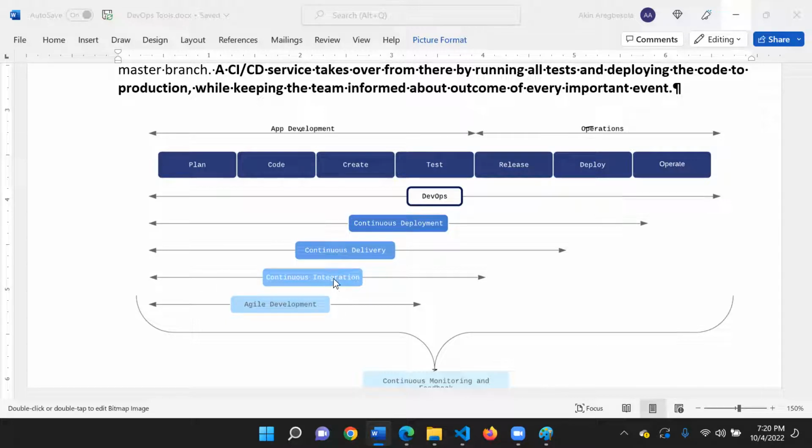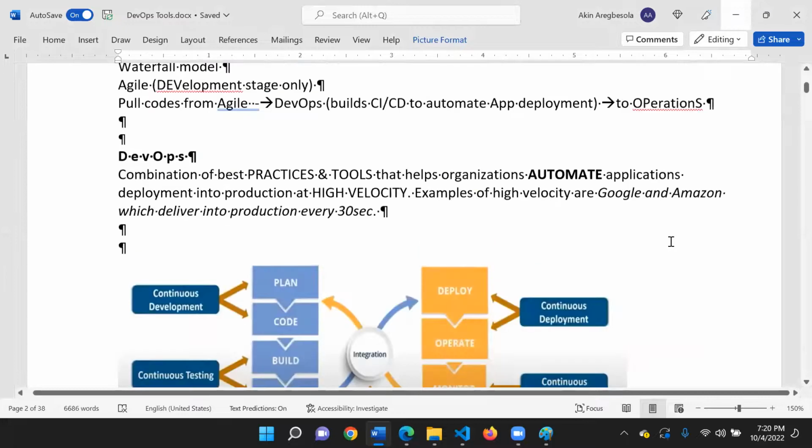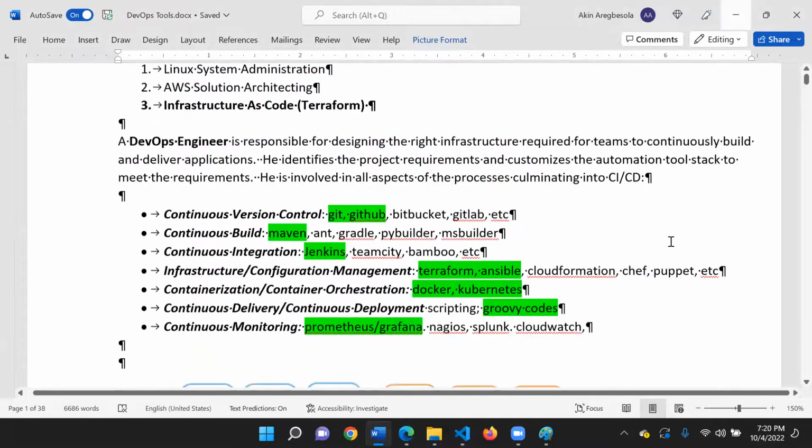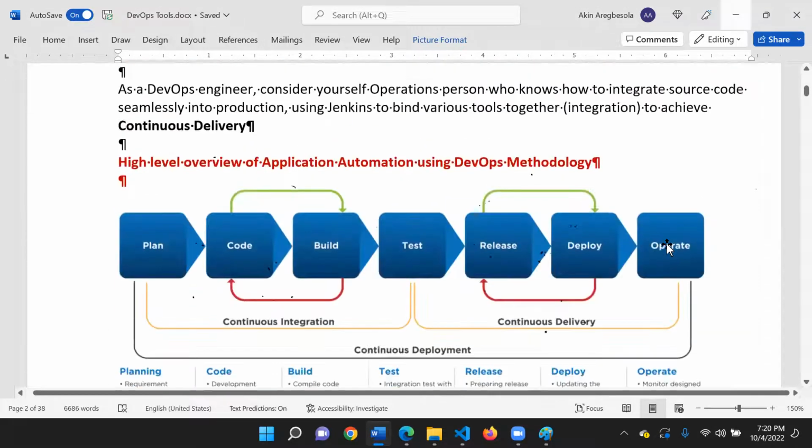What about continuous integration? Continuous integration, like we may have seen earlier, is just the part of software development, coding. Now, there was another interview where you see this test step standing in between development and operations.